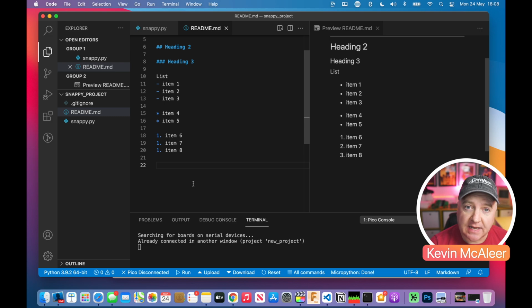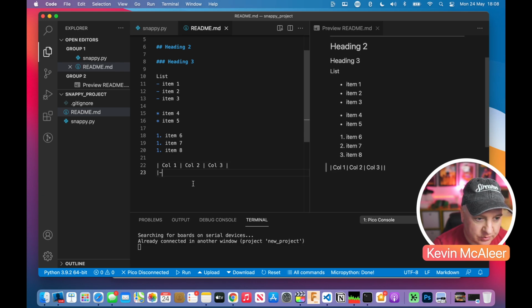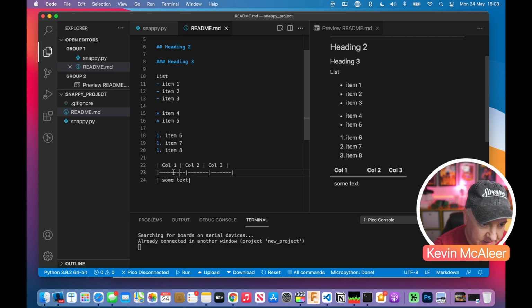Some of the plugins that I have on Visual Studio, I have one for tidying up tables in Markdown. If I'm creating a table in Markdown, I'll use the pipe symbol. I'll do column 1, pipe, column 2, pipe, column 3, pipe, then another pipe, and then we do some underlines. You have to remember exactly how many underlines you're doing there to make it all nice and tidy. And then say in here we have some text. Now look at that already. I'm going to have to go back in there and add some extra spaces to align that.